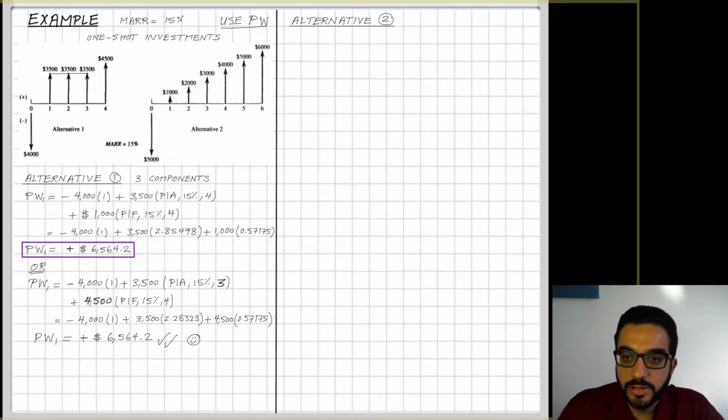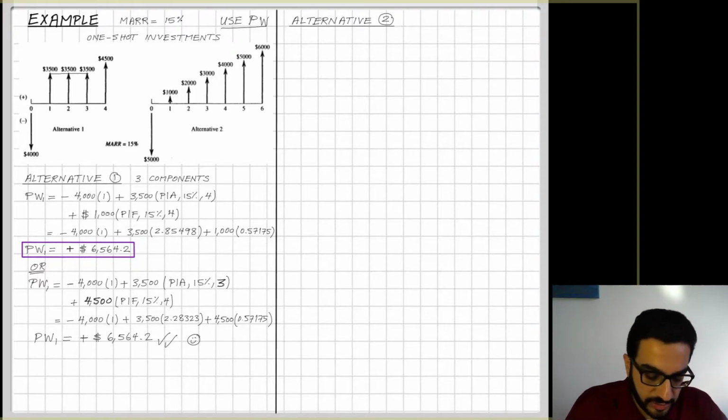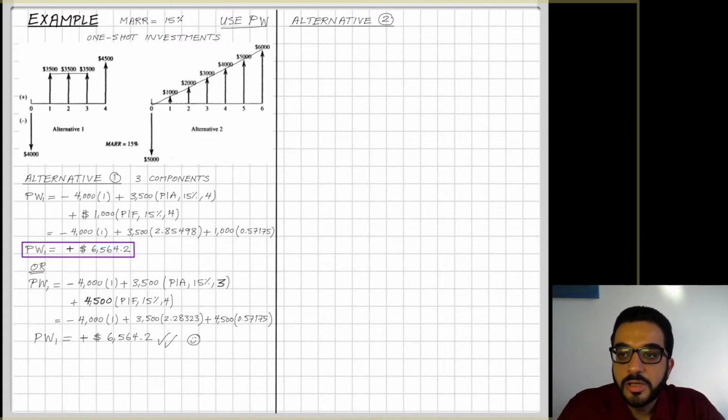So if we look here, if I say my gradient starts like that, so it starts from 0 here at time 0 and kind of linearly increases, that's not correct, because the gradient series has to have a 0 cash flow at the end of year 1, not at the beginning of year 1.